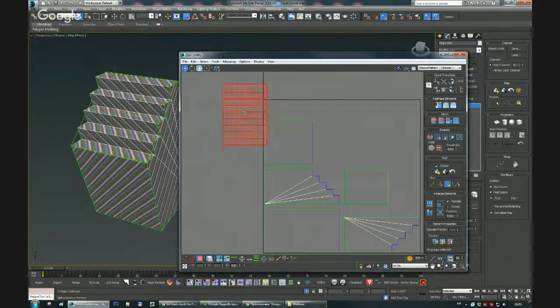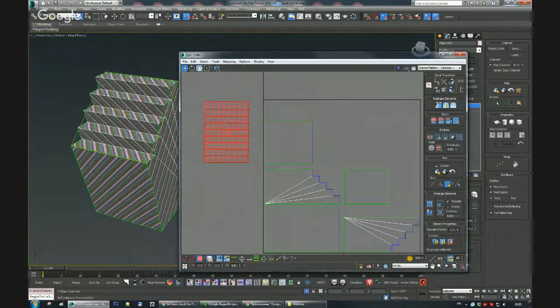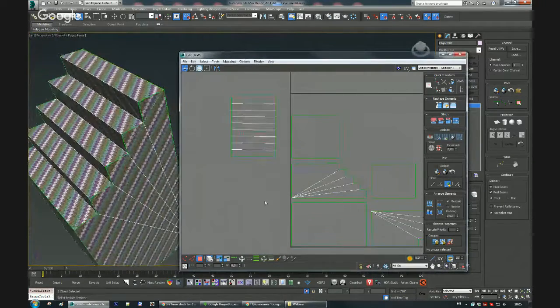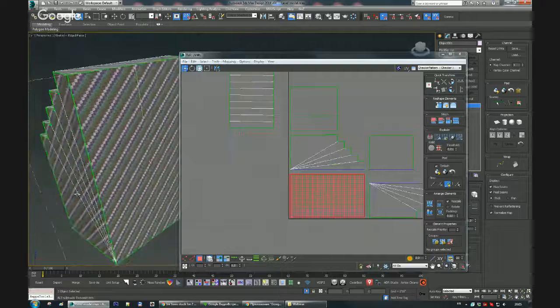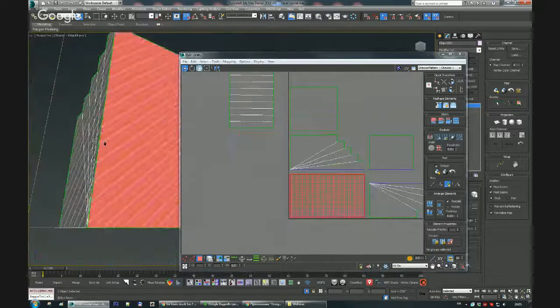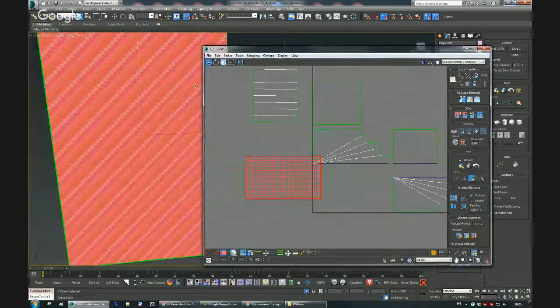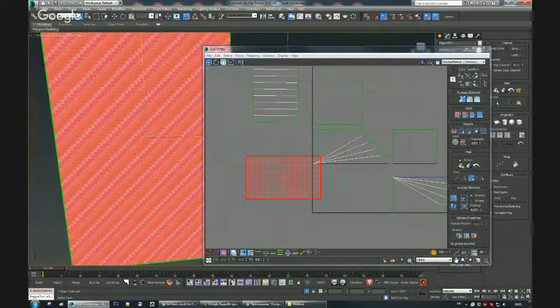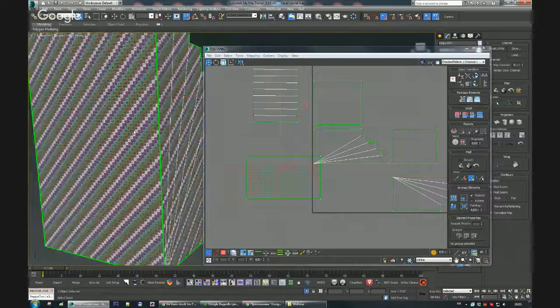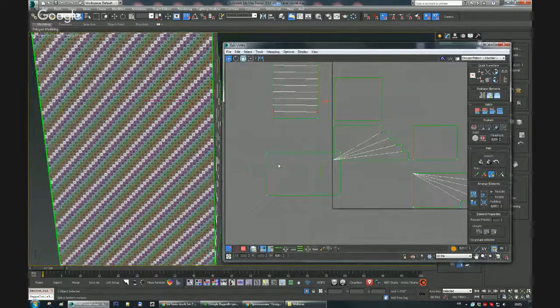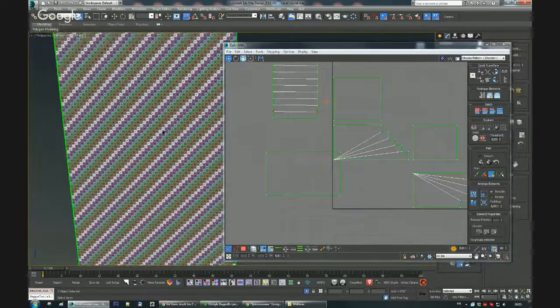So we have this piece of geometry already unwrapped. When you have a checker with digits, you can see on the screen what the position of your UV layout is.